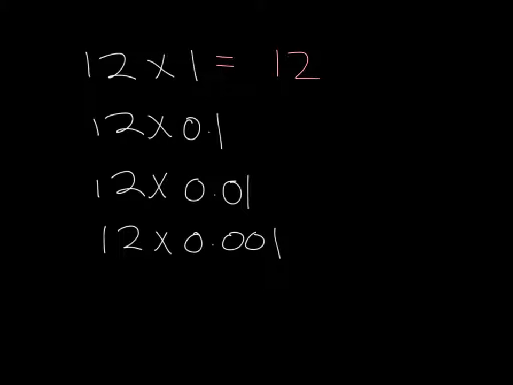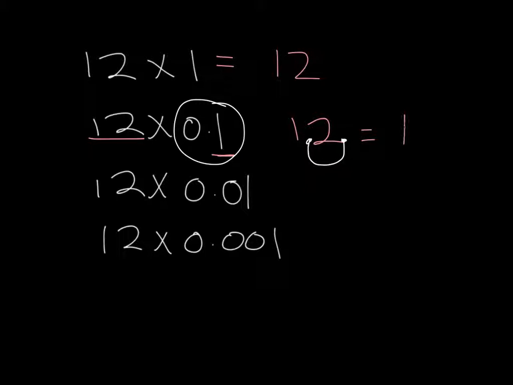And if you've recognized the pattern and you understand which direction you're shifting decimals and which direction the digits are shifting, then you wouldn't have to do any math on this. You could just use mental math, because what we're really going to do here is forget the decimal is there, multiply our whole numbers 12 times 1, because I know that's going to be 12, and then move the decimal the appropriate number of spaces. Look at your decimal factor, how many decimal places are in that factor, just 1. So you're going to bring your decimal up behind the 12 and move it 1 time, which would give you 1 2/10.